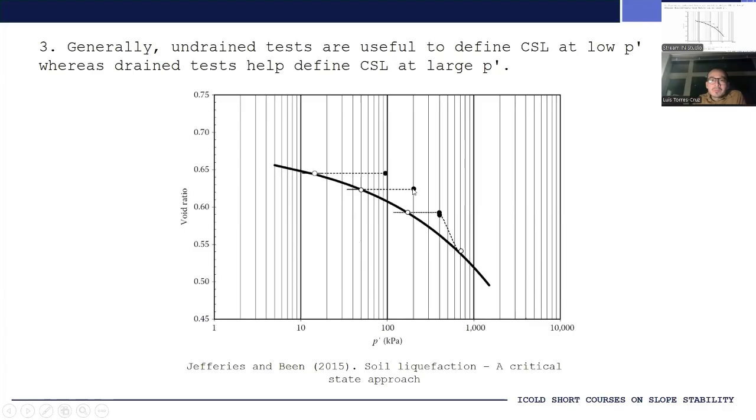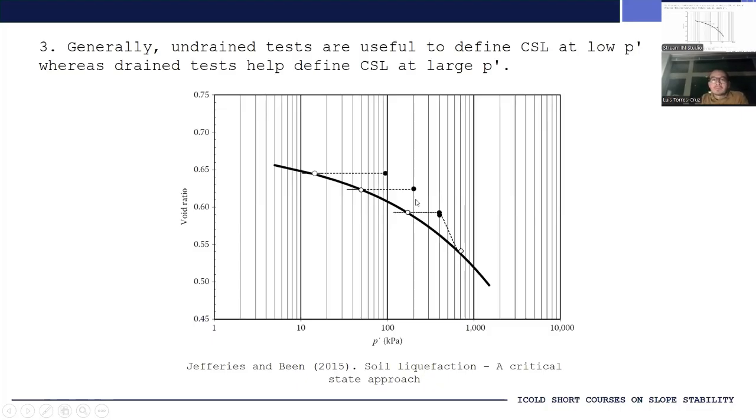And we know that these 3 tests are undrained. We know that they are undrained because they moved only horizontally at a constant void ratio. That's what happens during an undrained test: the void ratio is not allowed to change. This one over here, on the other hand, we know that it is drained because the void ratio did change during the test. It went from this position to this position over here with a P prime value of approximately 700 kilopascals. This final P prime value of 700 kilopascals would be very difficult to achieve with an undrained test.